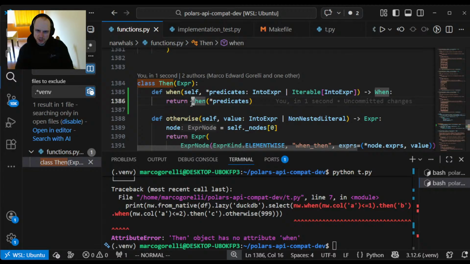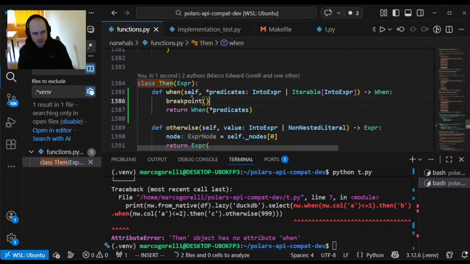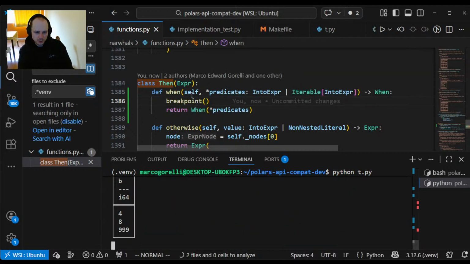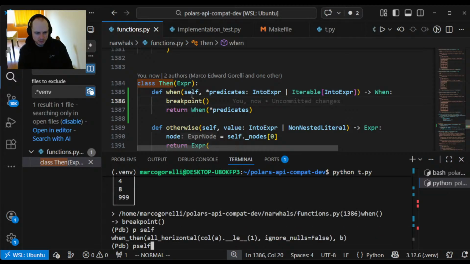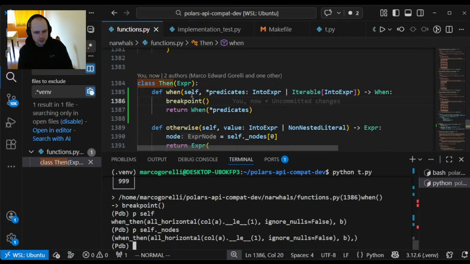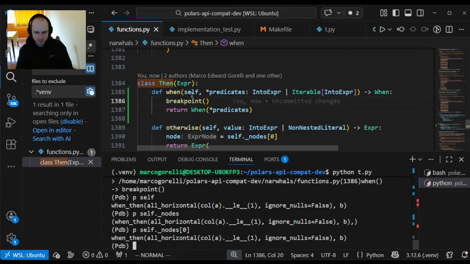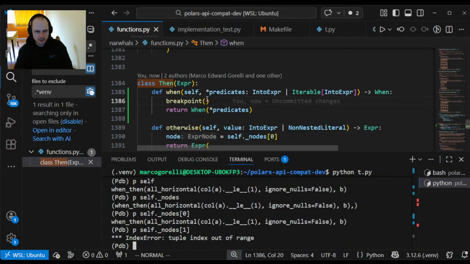So what we want is, so we've already got, let's just put a breakpoint. Let's just see what we've currently got. We need to append a node. We've got this when then. So self.nodes[0], it should be the only node we've got.